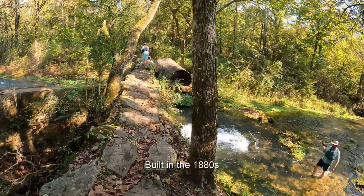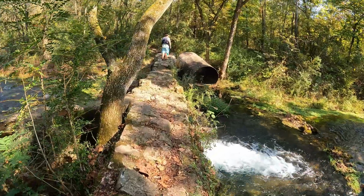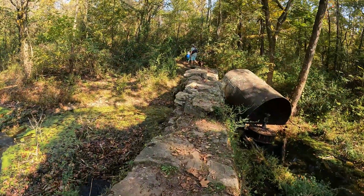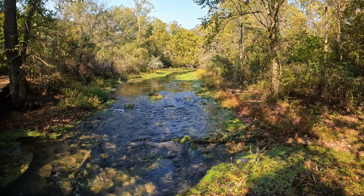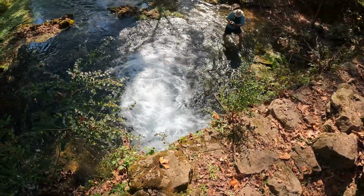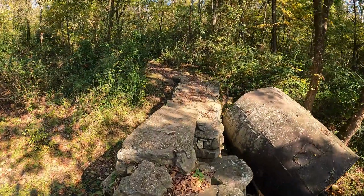We walked across the dam. There's a path on the other side leading up to the spring head, and we explored up there. Just beautiful water coming out of here and a beautiful place all around to explore. Now, unfortunately, while we were here, there was a camp worker blowing leaves off the path, and while we certainly appreciate their diligence in keeping a clear path, it did kind of kill the audio, so at some point the ambient sound will stop and it'll just be the music. But I hope you enjoy the scenery as we explore Bo's Mill.